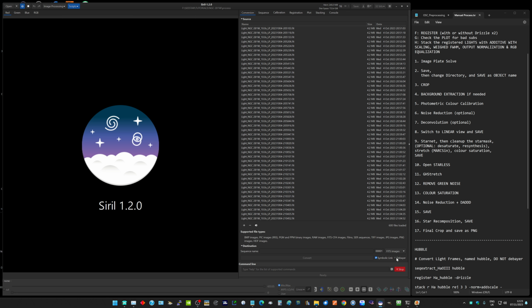Down the bottom we select Debayer and give the sequence a name, typically light, and click on convert.